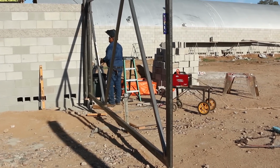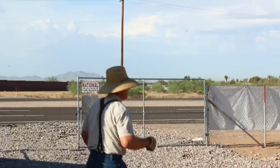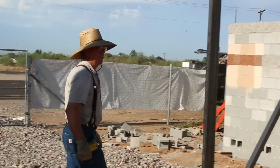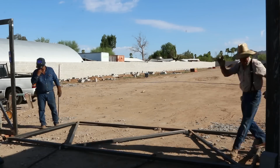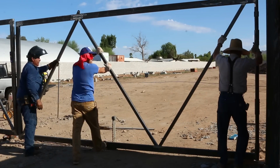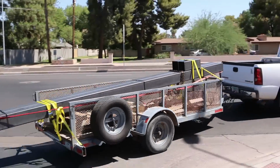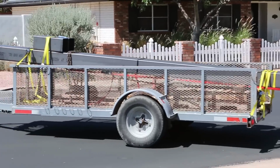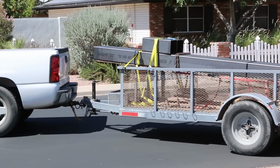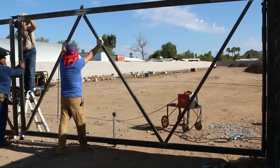Rectangular and square tubing is arguably the most versatile and easiest structural steel section to work with, and so we've welded them together on site. I considered myself lucky to have been down here when Antonio, who by the way is a friend of Nate's, was available. Antonio built the trailer that you see Nate pulling around behind his truck. He's a great guy. He has a good common sense approach to fabrication, and he's a pleasure to work with.